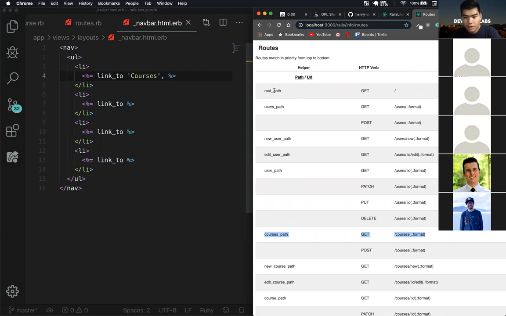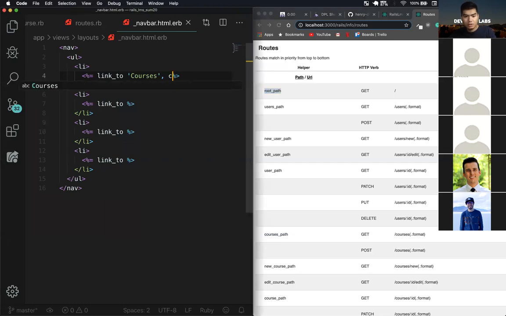So in our case, it could be root path or it could be courses path. We can use either one of those. So I'm just going to use courses path here.